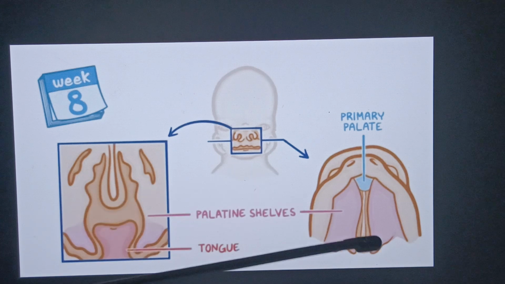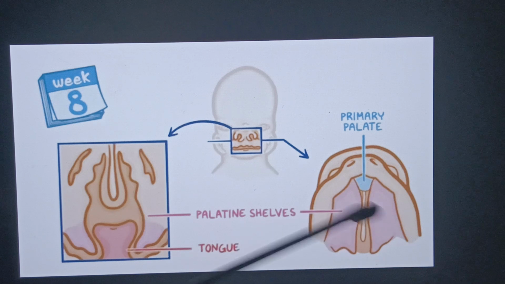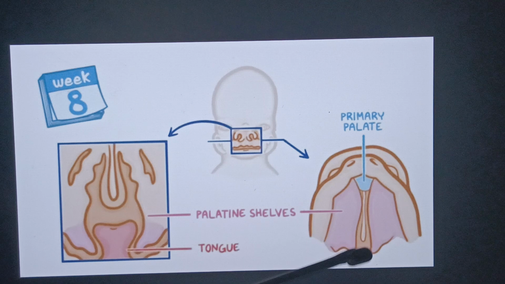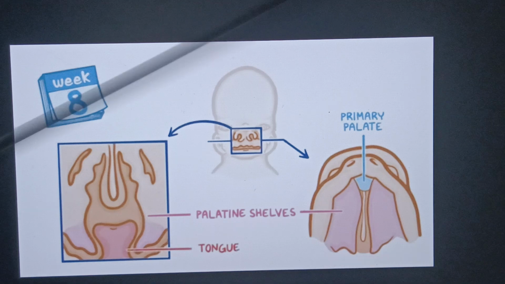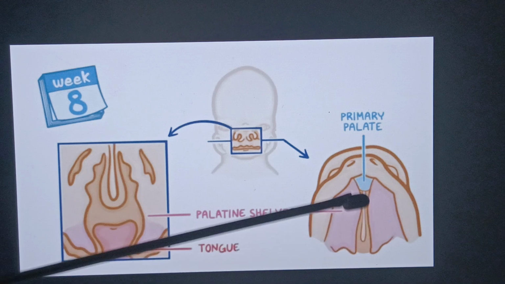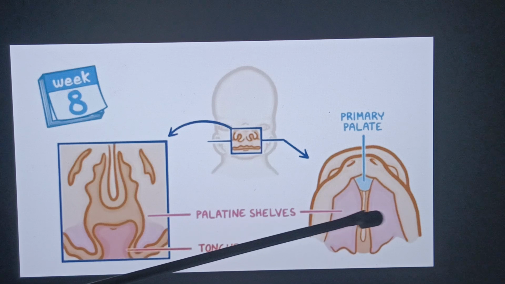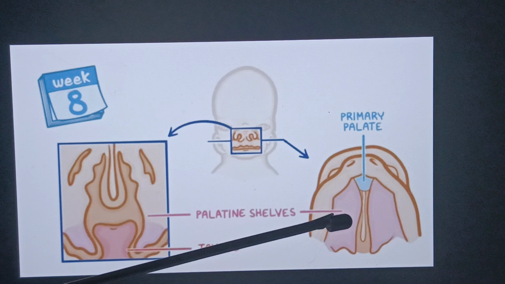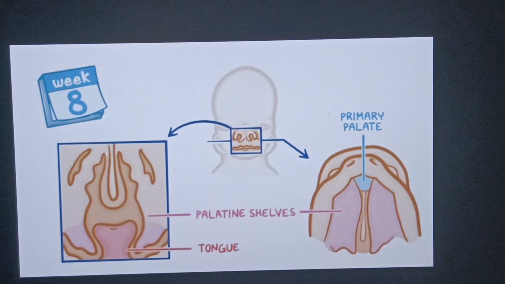Now you can see what happens next as we are looking through the cut section of the embryo and viewing inferiorly. So we can see that these are the maxillary processes, and they give the lateral palatine shelves on both sides. They will grow inferomedially, first superior to the tongue, but later on the cephalic development of the head leads to the tongue shifting more downward due to its pull by the body axis. And the palatine shelves assume the horizontal position, and this region is showing the nasal septum. When they fuse, the nasal septum will also get attached to the superior surface of these secondary plates, forming the hard palate, or we call them the secondary palate, right?